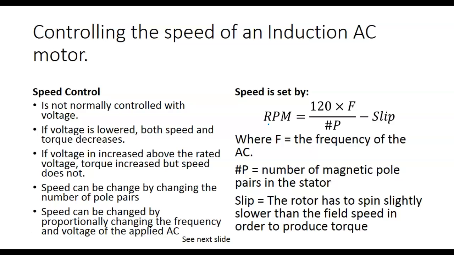Looks like I've got two ways. We can change the frequency, but that's a good point. Or we could change the number of poles. So that's what you're doing if you have a ceiling fan and you flip that switch: you're not changing the frequency, you're changing the number of poles. Right? Why can't I just change the frequency on the AC motor? Anybody had AC? We miscall them variable frequency drives.